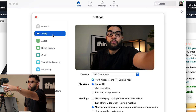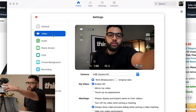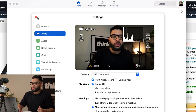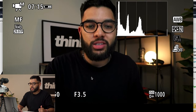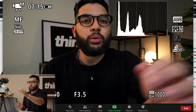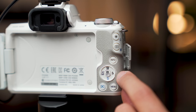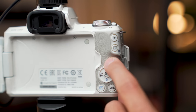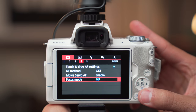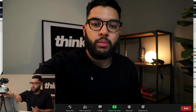As you see right now, the image has no settings on screen. If I hit the info button, you can see how it actually translates through the image that you see on Zoom. You obviously don't want all your settings showing on Zoom. So if your camera doesn't have a clean HDMI, it's gonna be showing all the settings. The way around that is to just hit info or display on your camera until it goes away. If you do have a focus box on your face, you're gonna want to put the camera into manual focus and then manually focus your lens.